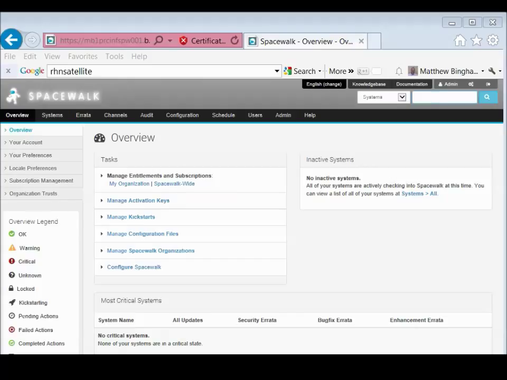So let's go through and set up some distributions, and I'll go through those steps and what we need to do. First, we're going to create a directory within /var/spacewalk that'll basically be where we store all the ISOs. So if we have multiple ISOs, like if we were going to install a 5.x type system, or the new 7 that will be coming out very soon, you can very easily put the ISOs there and then mount them, just like we are with the 6.5. So what we'll do now is do that part of it.